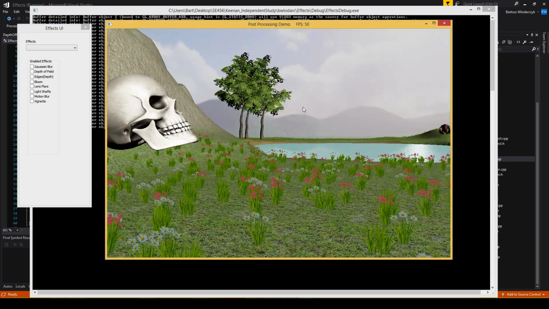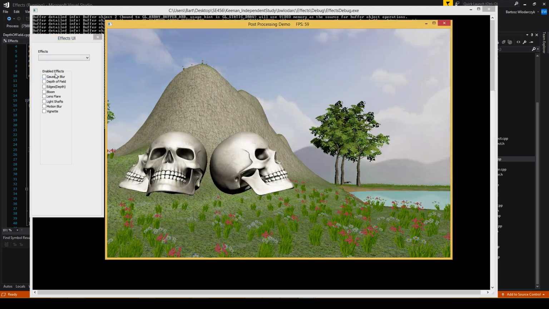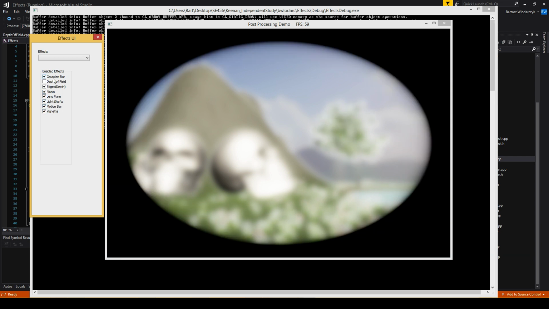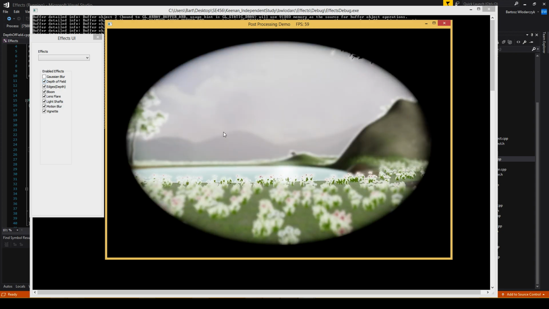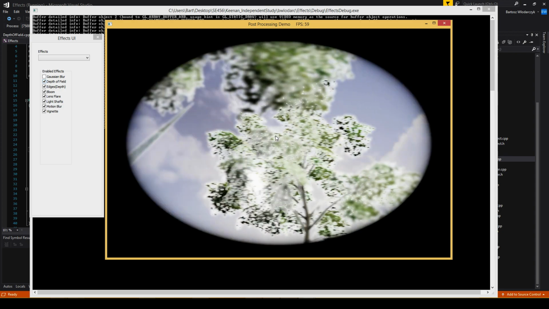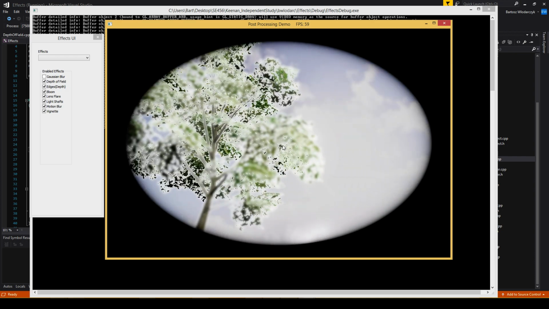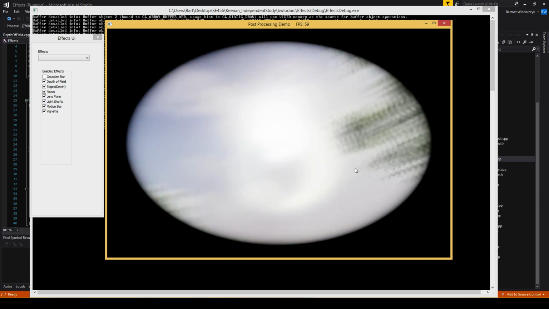For my effects, I can start by looking at this UI here. Here I can enable or disable any effects I want. I just can't do Gaussian blur and depth of field at the same time. The way these are applied is in a ranking system. In the constructors of all these classes, they pass a rank to the base class, and my post effect stack ranks them.